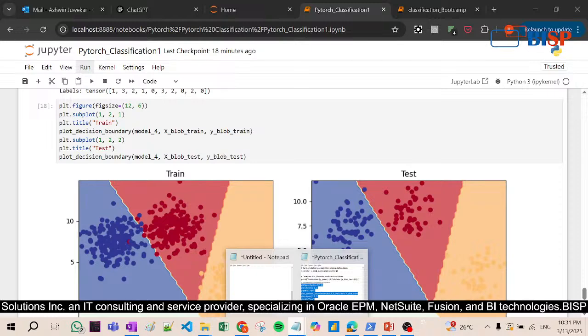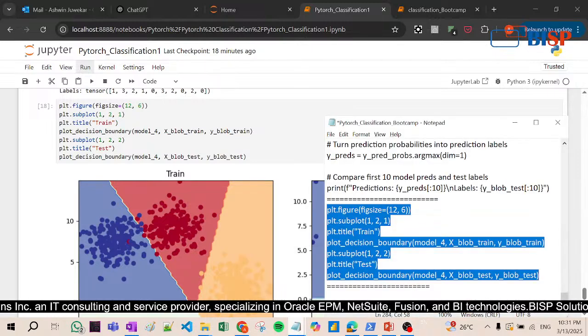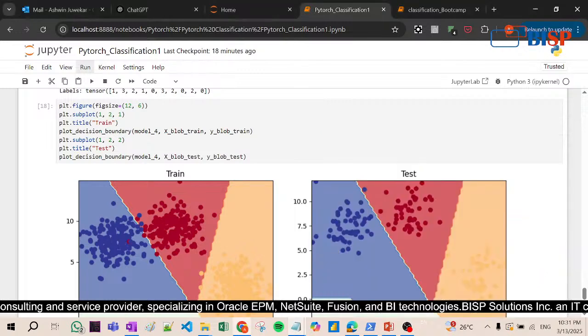Now let me show you one more thing. So today we have seen the binary and the multi-class classification technique: convert that into tensor, then calculating the loss, calculating the accuracy, everything, right? Then after that running the epochs, and with the help of those epochs we come to a conclusion about what exactly we have seen in this.